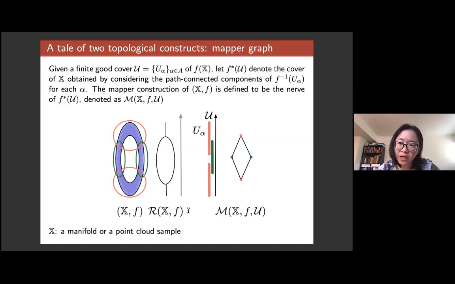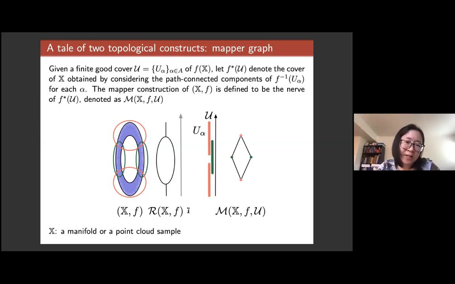But I think Primoz had something related to approximate nerves, maybe addressing some of those issues. Yes, I think it's easier to make such a good cover assumption for some of those theoretical results to go through. But like I said, Primoz's approximate nerve work also says that you can relax it under certain conditions. Hopefully I didn't misrepresent his work, but at least the first reference that comes to my mind is this approximate nerve lemma, which may be a good starting point. Yeah, thank you.